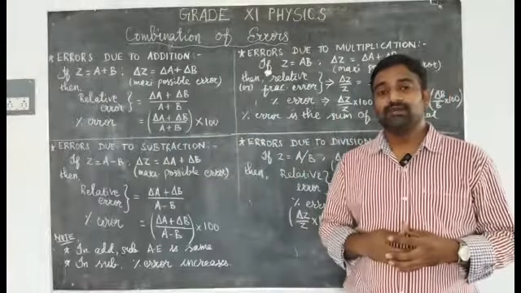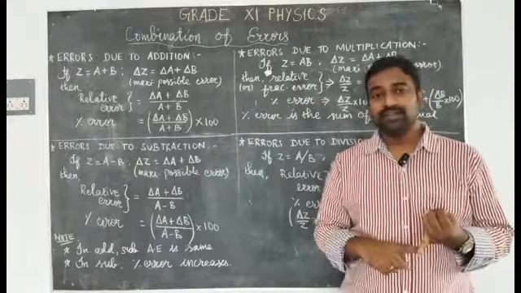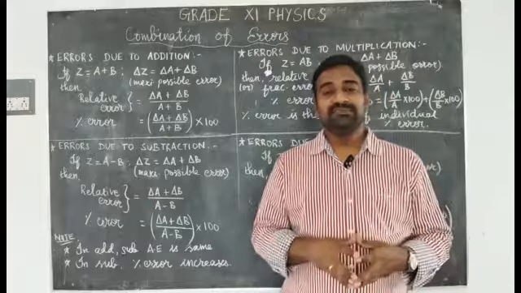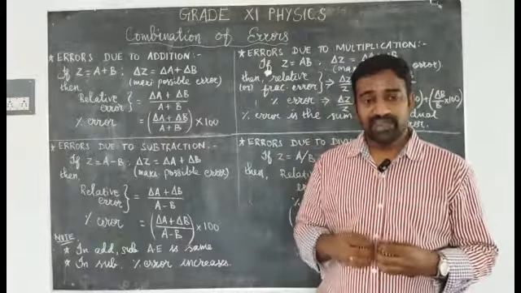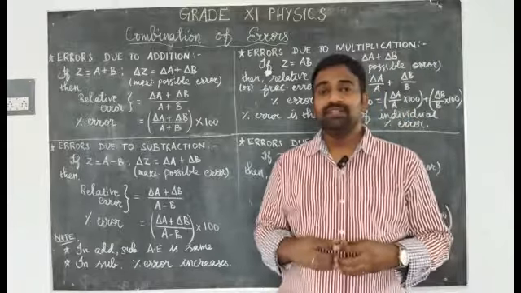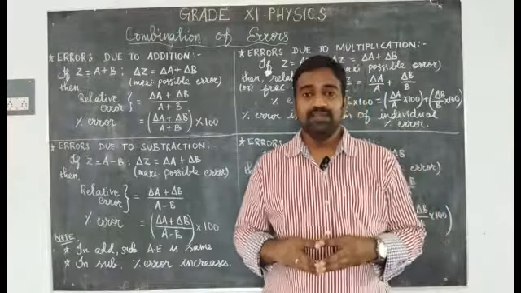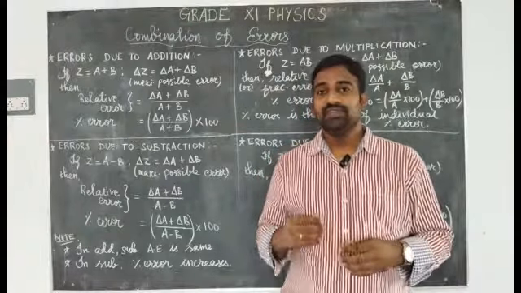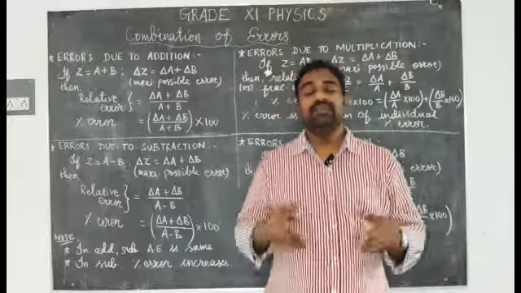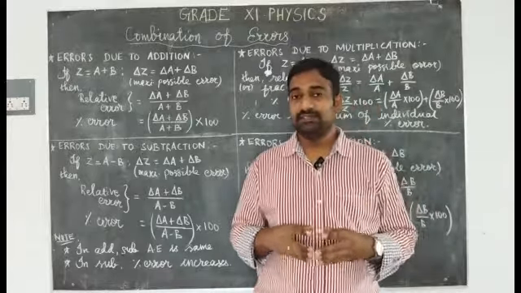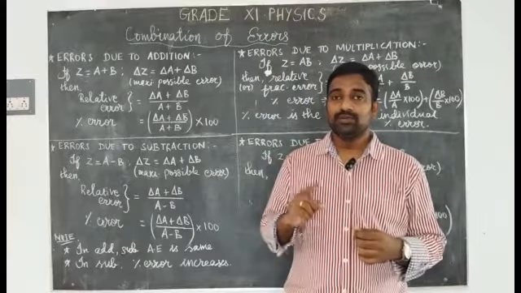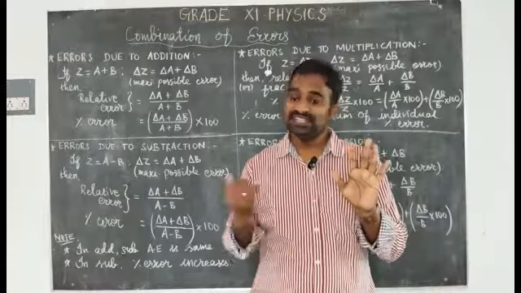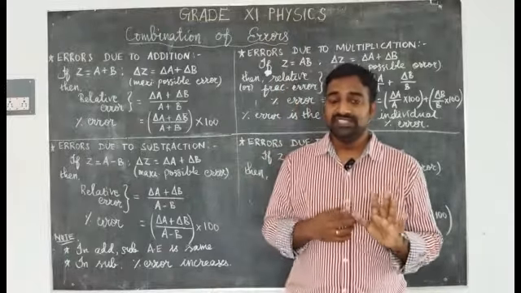In our last class, we discussed what is absolute error, what is relative error, and what is percentage error, and how to consider and find this error in every measurement. For example, in a simple pendulum experiment, we have a time period of oscillation, but for a particular length of the simple pendulum, we have taken nearly 5 or 6 sets of readings. We calculated the time for one oscillation, so we have 5 repetitions. So we have totally 5 or 6 measurements for our convenience. These are the individual measurements.